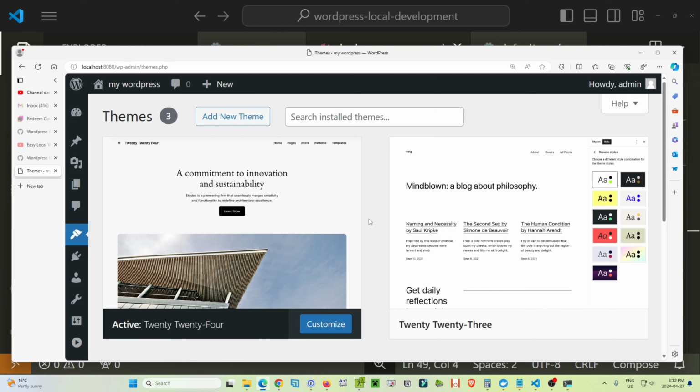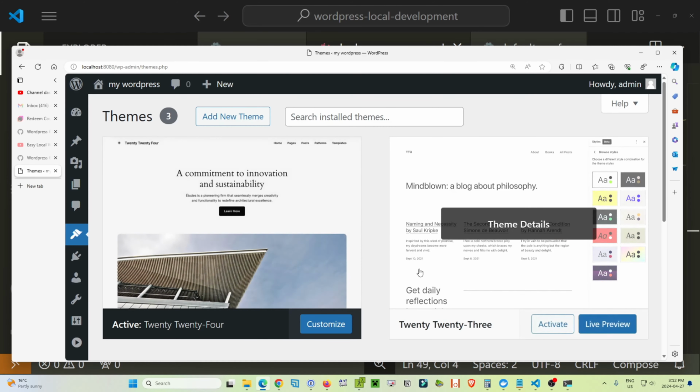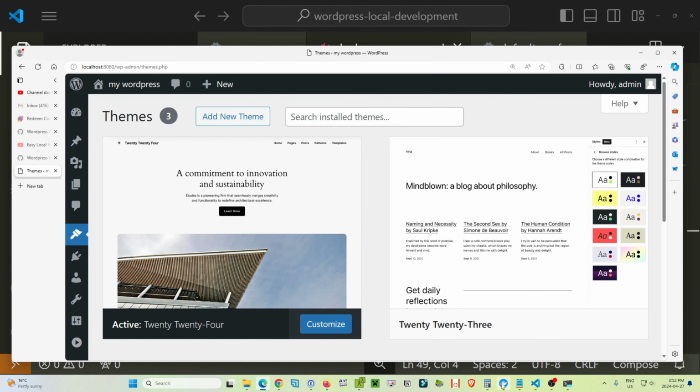But now what do we want to do when we want to do some actual work within our site? Let's say that we want to develop some plugins, or we want to work at developing our own themes. How do we do this? How do we set this up? Okay, my friends, what we're going to do here is take a look, first of all, at our running Docker containers.